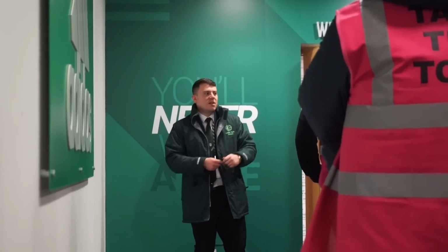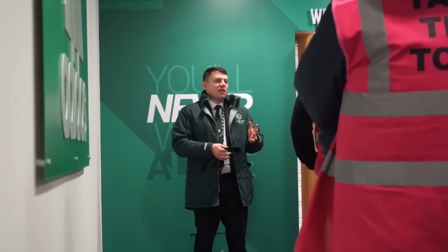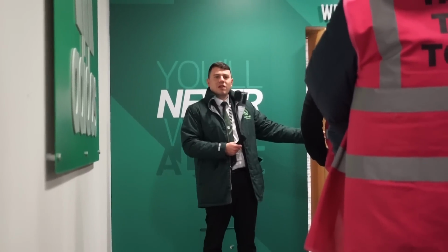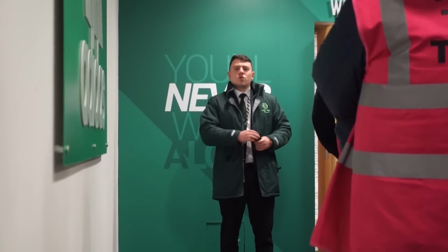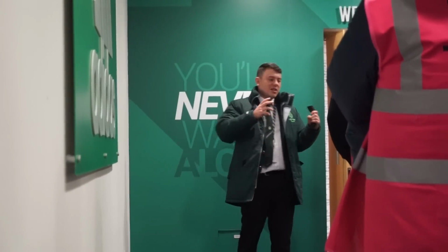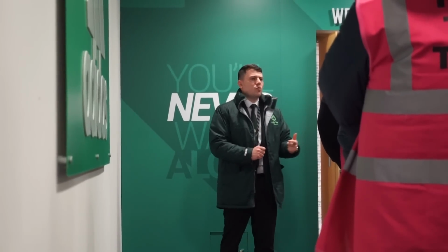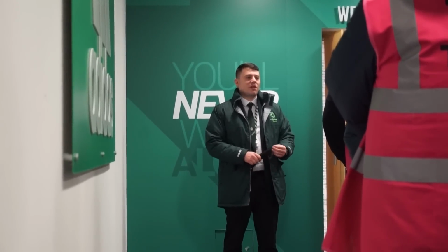Messi and Xavi and Iniesta, Mbappe, Neymar, all these massive names in European football that through the years have lined up right there about to make this journey, this walk up the tunnel. This tunnel has been here since 1929, which was when the core of the main stand was first built. So generations of Celtic players, some of the greatest names in Celtic's history and in the history of the sport of football, have walked this way, and you're about to do the same thing yourselves.